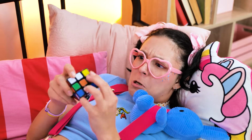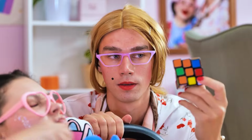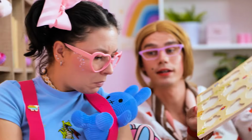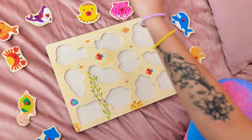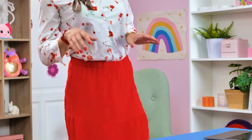Why is it still a mess? Mom! What is it this time? Mommy! What's wrong, baby? I want to do daddy's puzzle, but I can't. Oh, sweetie, this is not for you. Play with your sea creature puzzle. This is for you. Sea creatures? Okay, I'll give it a try. This is... what is this? So lame. That should keep her occupied for a while.